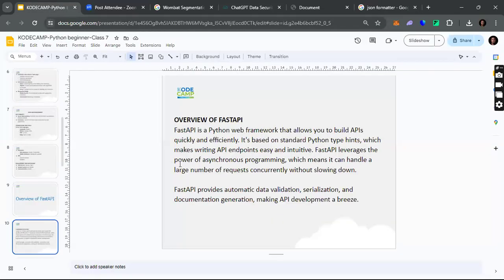All right. So we're going to see how we can create this mechanism where people can communicate with our software regardless of their programming language. I'm going to create this mechanism using a framework called FastAPI. In other words, FastAPI is a Python web framework that allows us to build APIs, the mechanism for communicating between two software. Does that make sense?